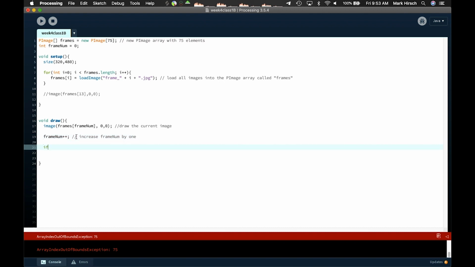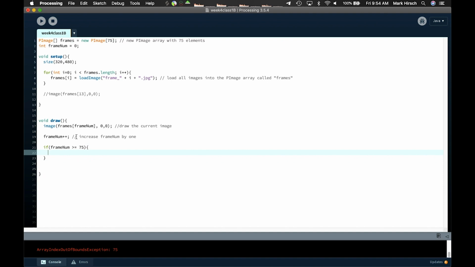All right, so now let's put in our conditional statement. If frame num is greater than or equal to 75, let's say, just to keep it clear for now, then what? Well, if that's the case, we want frame num to be 0.